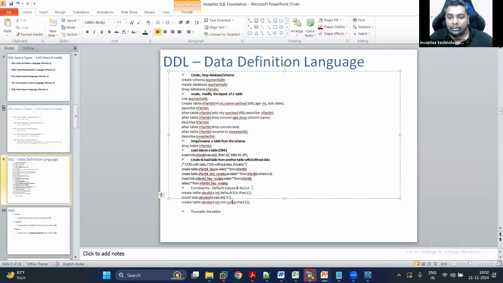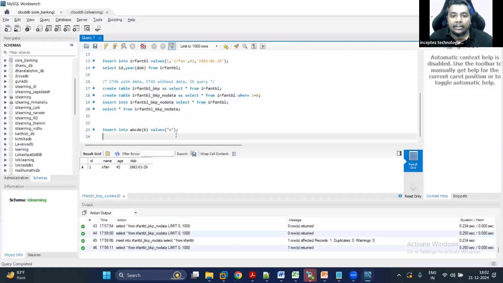If I try to load the data into this below table with both the columns mentioned, with the first column as null value, or if I create another table with not null constraint and load the data only into the B column, not into the A column, then it will throw an error saying, sorry, the A column has to have a value. You can't load null into the table. Like this, if I have a default constraint, null constraint or not null constraint mentioned, we have to follow the rule and load the data accordingly.